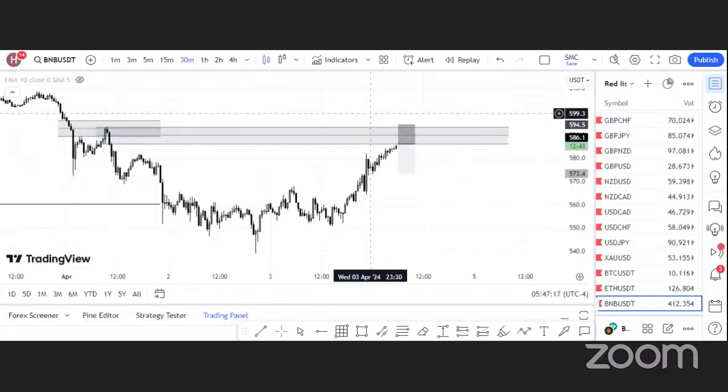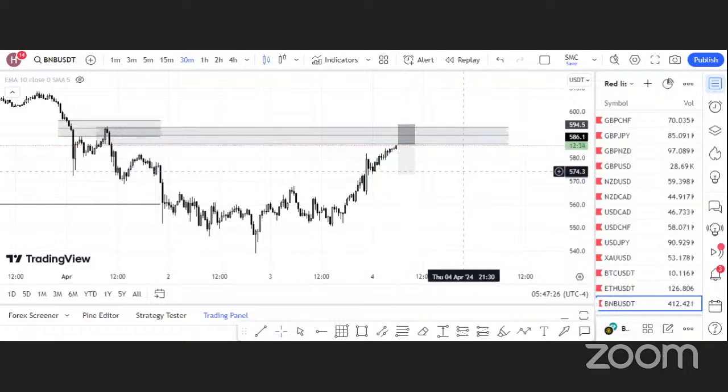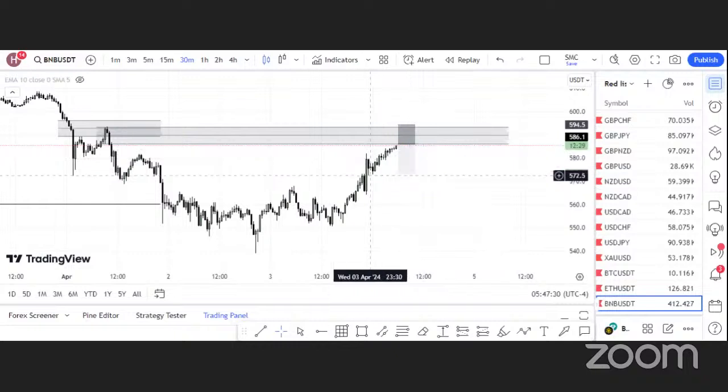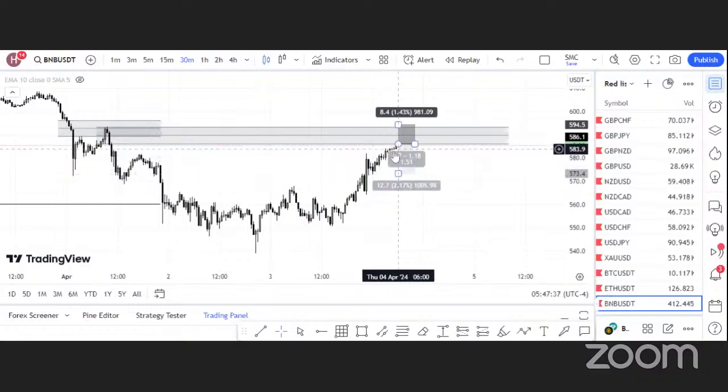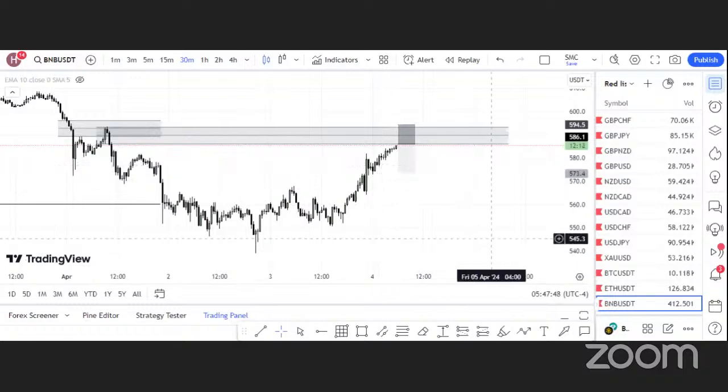So we have 12 minutes to the end of this current candle. By the end of the candle, if we get a rejection, we are going to place our sell trade. And as you can see from here, the bullish candle is showing signs of exhaustion. Okay, the bullish candle is getting exhausted. So that is why you see it printing tiny candles and having bearish candles in between.